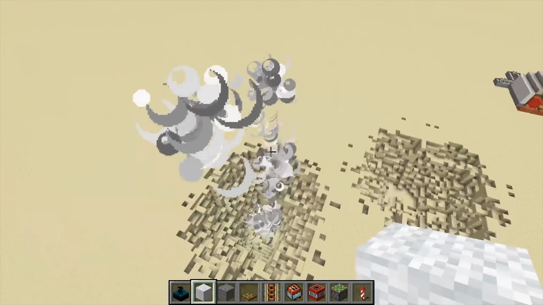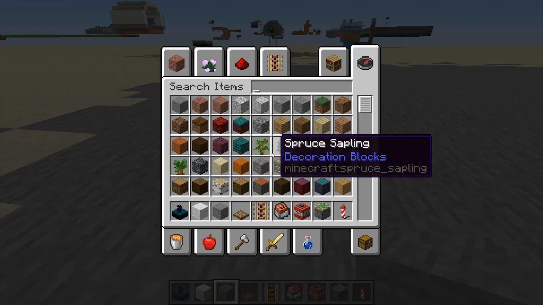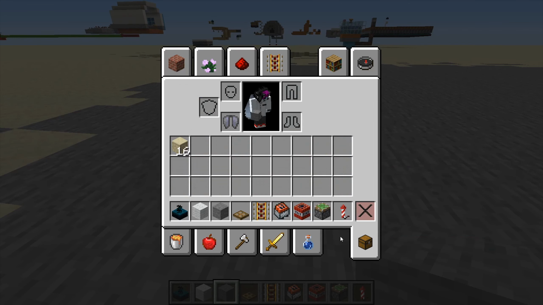So you're going to have to fill in quite a large area if you want to redo it, or if you don't want an ugly hole in your ground. So that was 568 blocks. That is a lot of inventory space, just saying. Anyhow, let's go over the basics of what it can do.